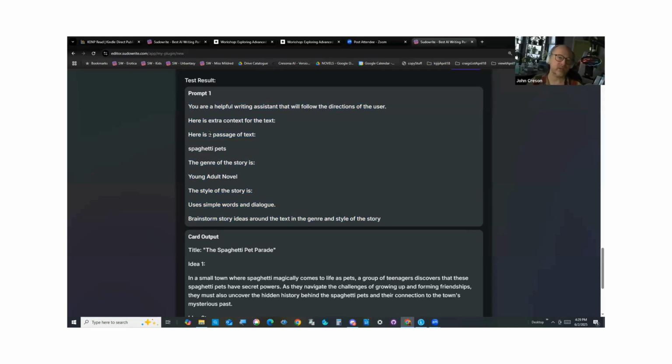So we're using plugins here as a way to understand the framework and the way writing frameworks work with the LLMs, so that you at least have some control over an idea about what it is you're doing and why you're doing it. So the more stuff that you stuff into your story Bible makes this prompt longer and longer and longer. And that's okay as long as you're sending it to an LLM that can handle it. But it gets more complicated if you're trying to work with very creative but small-minded models. So that's what we get.